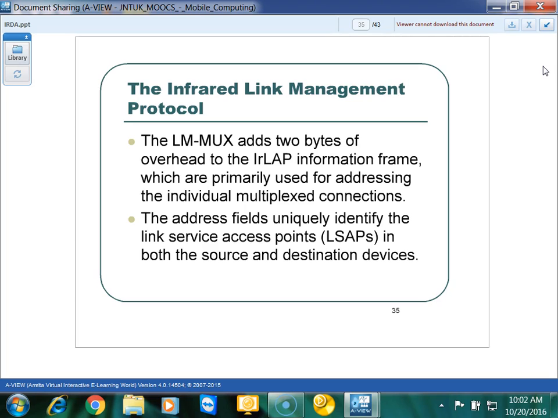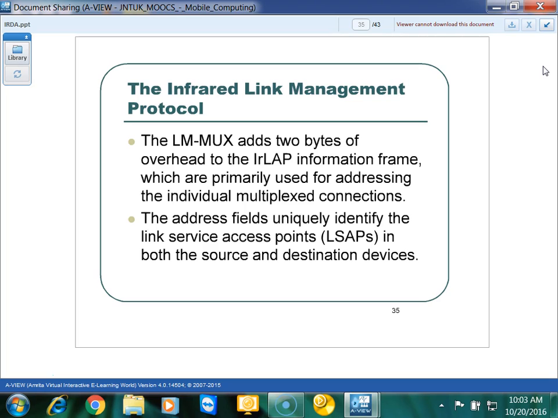It will add 2 bytes of overhead data to the IR-LAP information frame, which are primarily used for addressing the individual multiplex connections. So that 2 bytes of extra information added to the LAP information frame is actually used for addressing the individual connection, right?